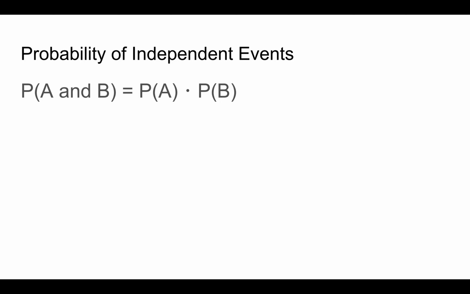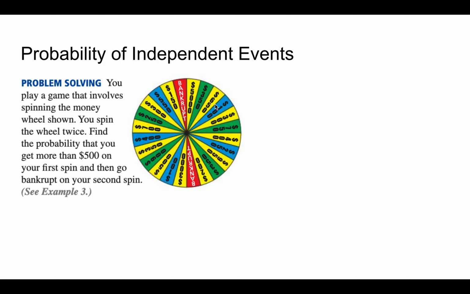Okay, so how do you calculate the probability of independent events? There's this rule here, and I'll say these things out loud so you know what they mean. If you have two events A and B, the probability that both A and B occur, so that's this term, is equal to just the probability that A occurs multiplied by the probability that B occurs. So you just multiply the individual probabilities when you have independent events, and we're going to see an example of this next.